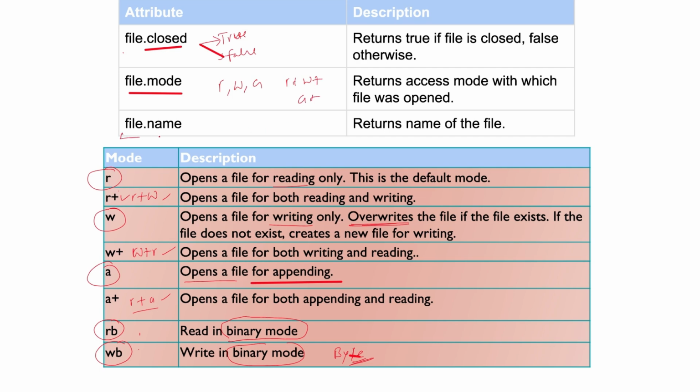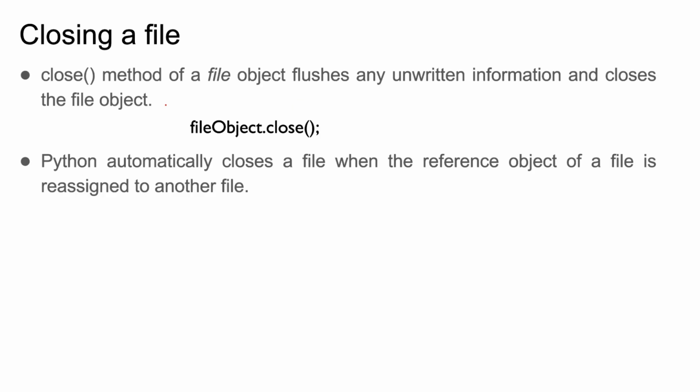Similarly, you can also check file name. This object is representing which file name, right? So these are attributes. These are not functions that you can use. I will show you each of them with example. Just understand the workflow, what things are there, right?